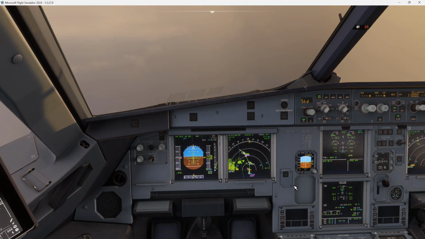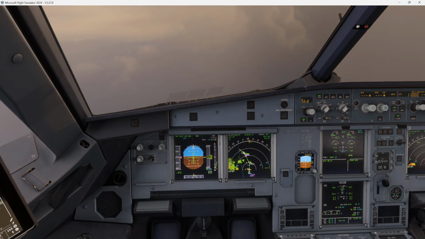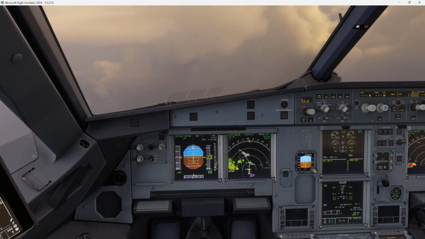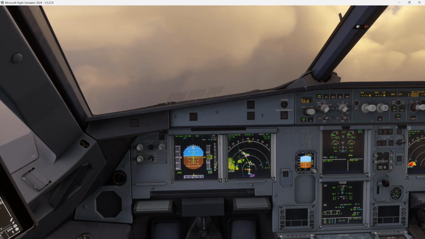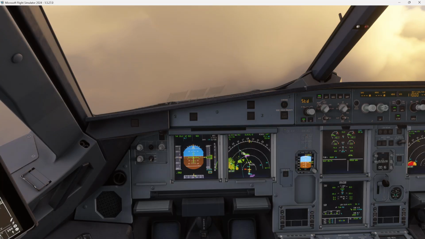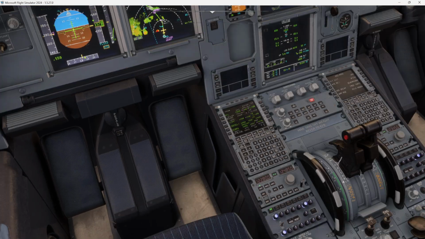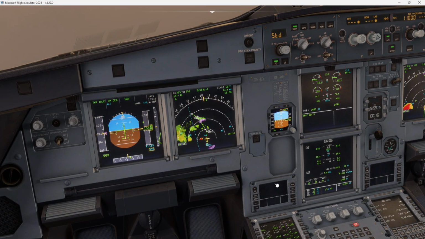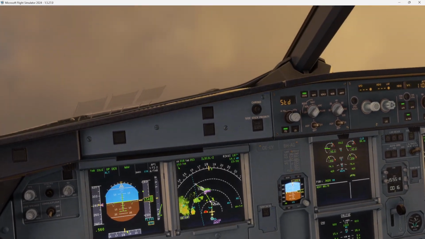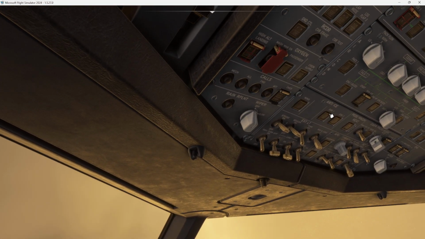Below 140, the holding time is 1 minute. And off speed brake. Definitely we need anti-ice.